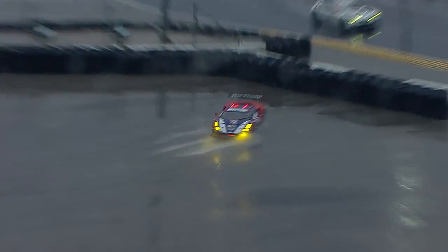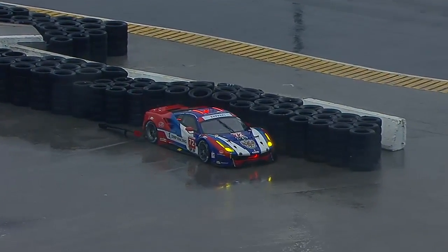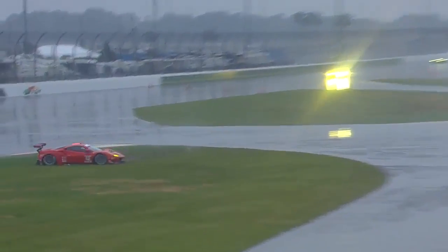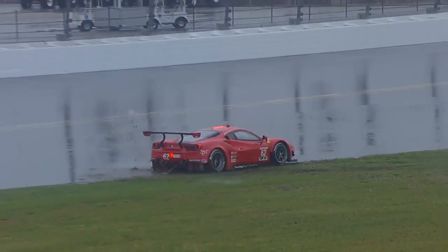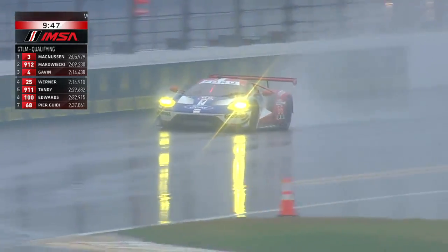Well, you said a few minutes ago that you were in a more desirable place than me, being up in the nice dry booth, but actually I was standing in the Ford Corvette's box as it launched out onto the track. Ollie Gavin behind the wheel of that one. He did set the pole time here last year, but his co-driver, Tommy Milner's birthday is today. I thought maybe they would give him a chance at qualifying. No, no, no. They said his present is that he is indeed getting a day off, as we have now a red flag.